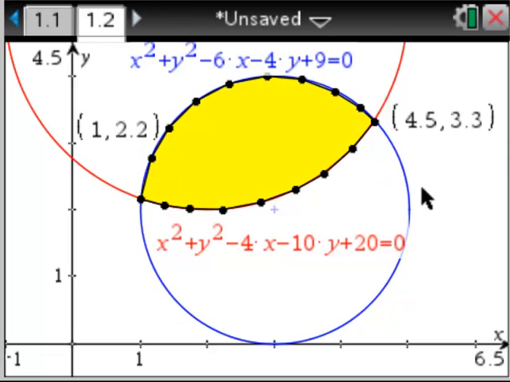Okay, getting there. Now, this shaded polygon has two purposes for me. One is it helps me get the region shaded, and secondly, it's going to provide a graphic approximation for the area of the region. However, as a graph of the region goes, I don't want to see all these vertices and line segments of a polygon.